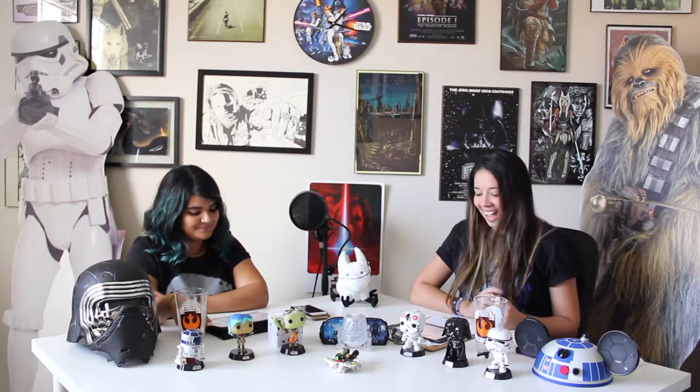Next up is our favorite droid — one of our favorite droids — Chopper. His personality is hilarious. He brings a sarcastic tone to the show even though he can't talk. I feel like Chopper is literally cursing at everybody at every moment — there have been hilarious YouTube videos of 'this is what Chopper really says.' His sounds are probably bleeping out what he's actually saying. I love him.